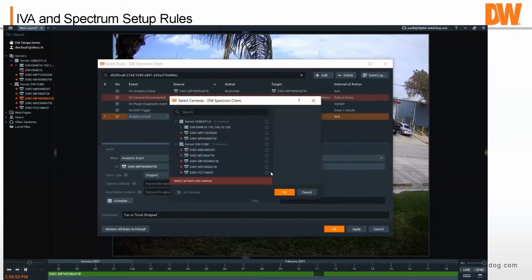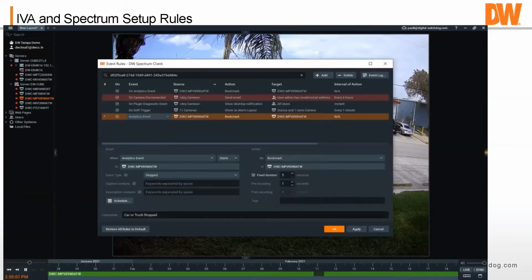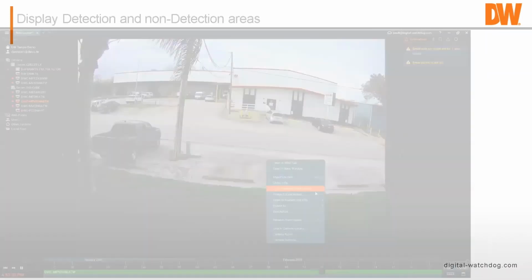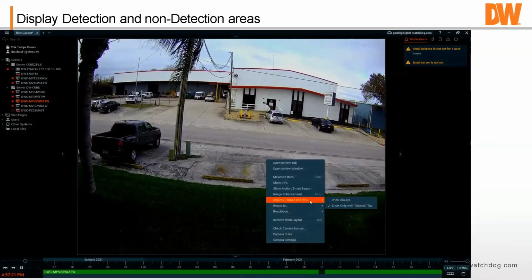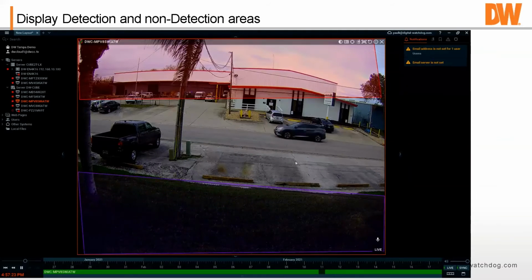Then again, you choose your camera. You can have this event overlaid on other cameras. So if there's another camera also looking at that spot, it can say car or truck stop, then it will pop up on the camera and bookmark it. So I can do those different things, or again, send out alerts or whatever.